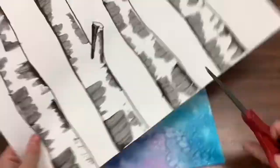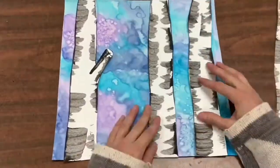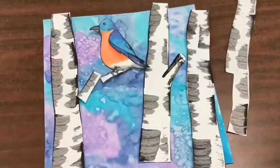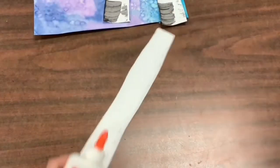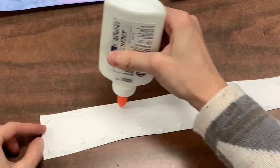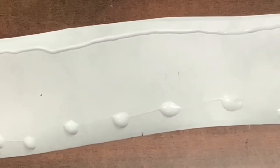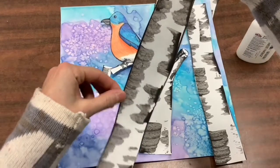If you have not already finished cutting out any part of your project, you are going to finish that first — cutting and gluing on birch trees, cutting and gluing on your bird as well. If you have some extra birch trees, you can use those to cut out some more branches. Making sure that when you glue things on, you use the rule: dot dot, not a lot. Please remember to glue on the edges. The edges are important so that nothing flops off of your project. You want to make sure you either use dots of glue about the size of a ladybug, or you could use a skinny noodle river of glue if that works better for you, making sure you get the edges around each of your pieces of paper.